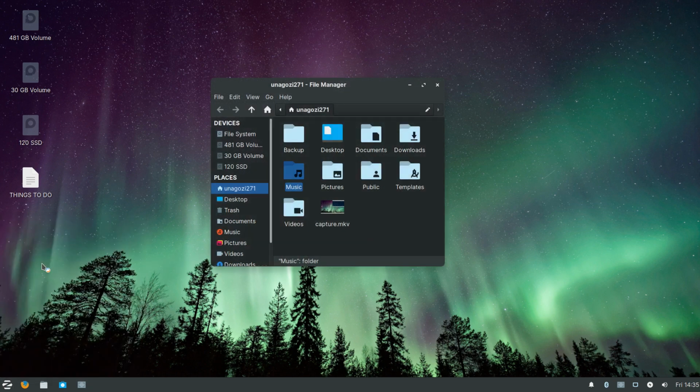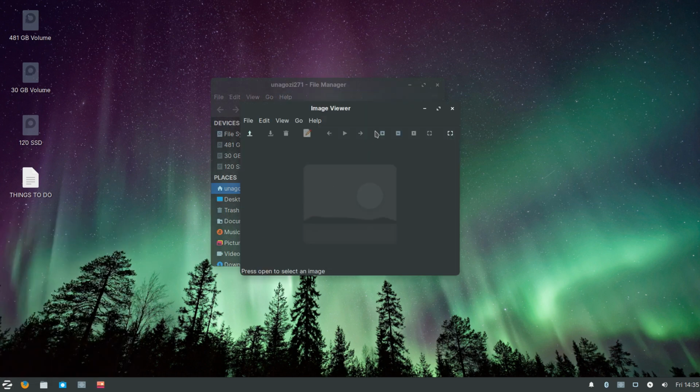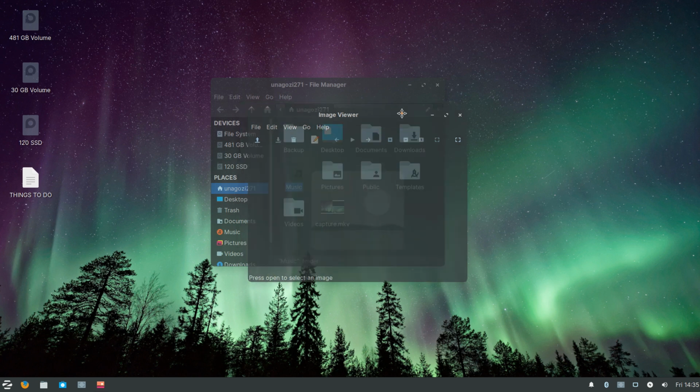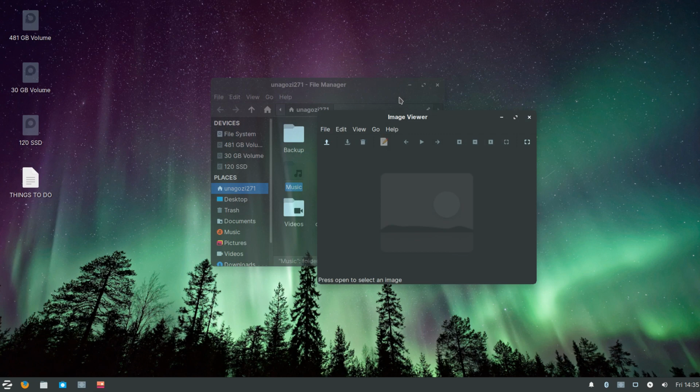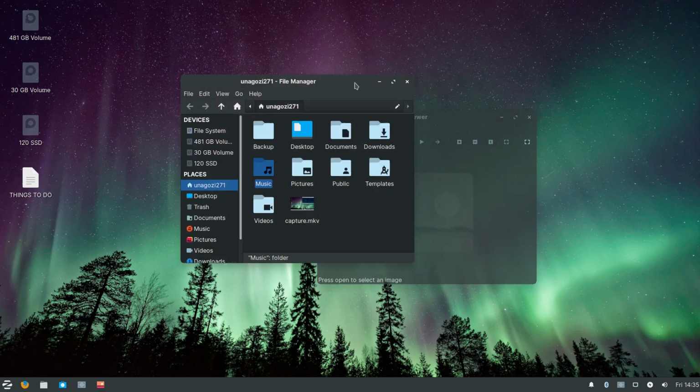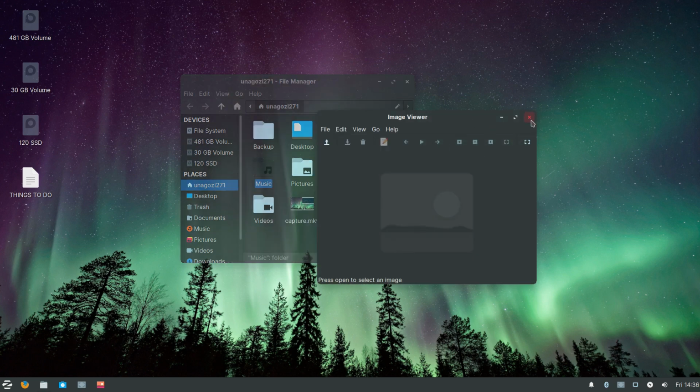Let's just see, make sure, yeah, so see this image viewer open on top of the file manager. But the one that's active will be opaque, and the inactive will be transparent. And that's the reason for changing the transparency. So see, now I clicked on that, that becomes active. Click on that, that becomes active. So I'm just showing you some of the reasons for some of these little settings that I'm showing you.